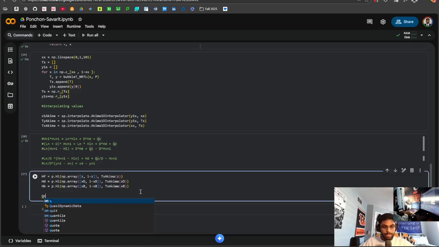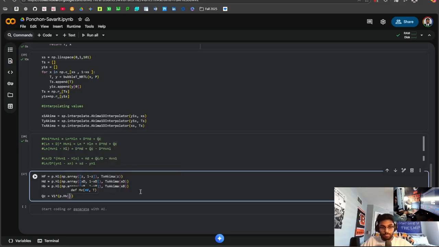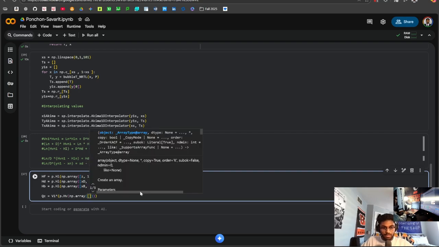So now I want to pull my cooling power and my boiling power, this QC and QB that we used earlier. What that's going to look like is I'm going to use that V1 that we calculated earlier, and get the vapor enthalpy from that, and that's going to be for our distillate.